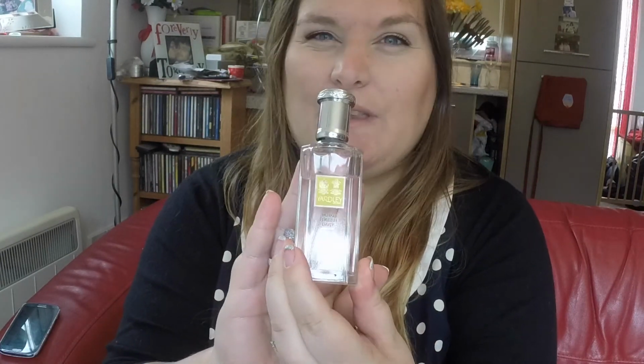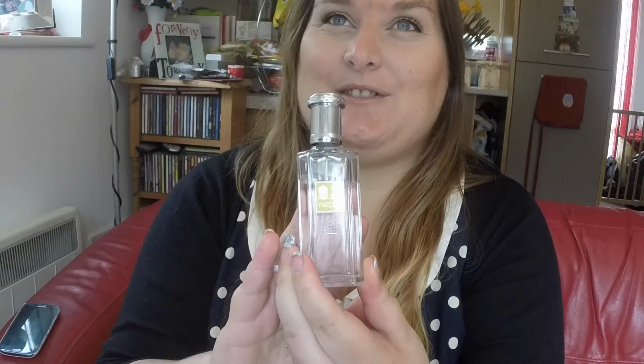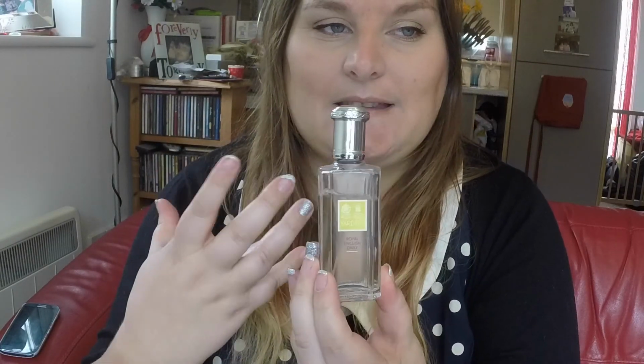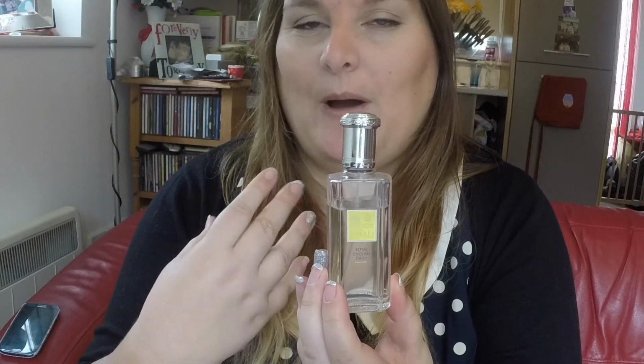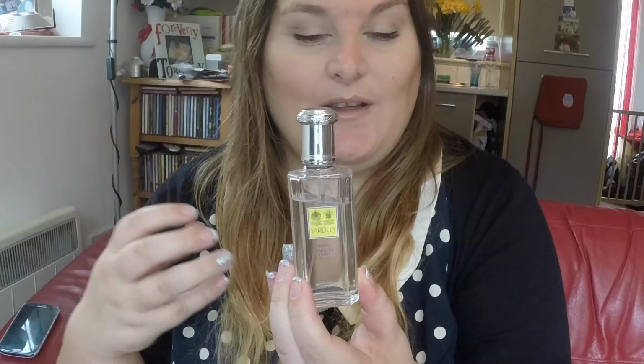My favourite perfume this month has to be Yardley in Royal English Daisy. I recently hauled this in a Fragrance Direct haul. I picked this up after a recommendation I saw on Sprinkle of Glitter's blog. I love it. It is very light and fresh. I quite like sweet scents, but this isn't as sweet as I'd normally have it, but it's still very girly and delicate, and I really enjoy it.